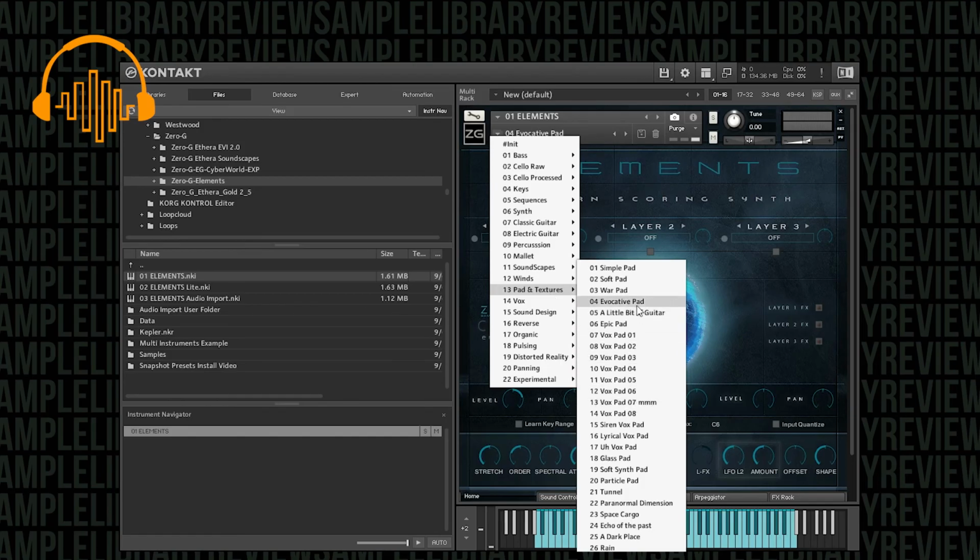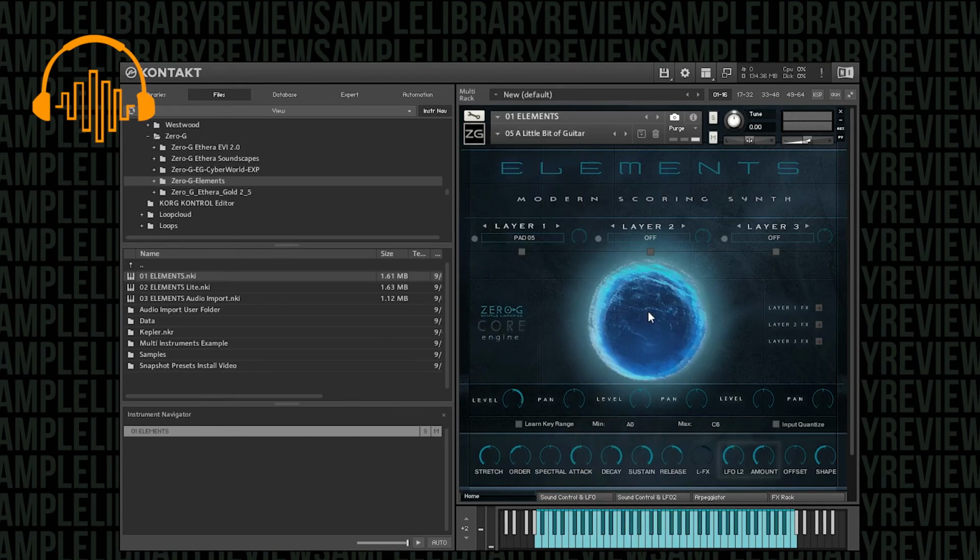How about a little bit of guitar? Really digging these pads.